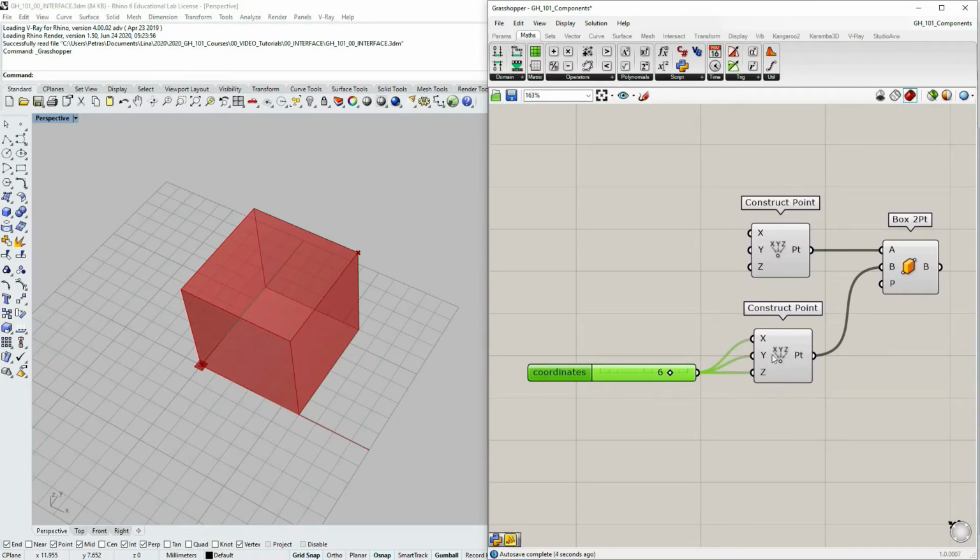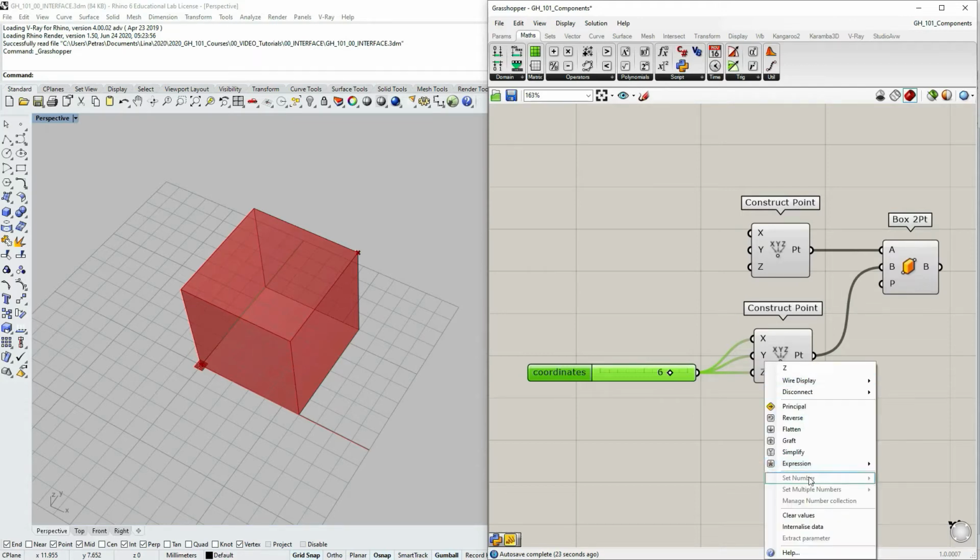Although here are the coordinates, even if there's some other type of numerical parameter, length, let's say, or whatever, and the letter is not x, let's say here we have a z coordinate. If I right-click on it and set the expression, I can still use x as an unknown.